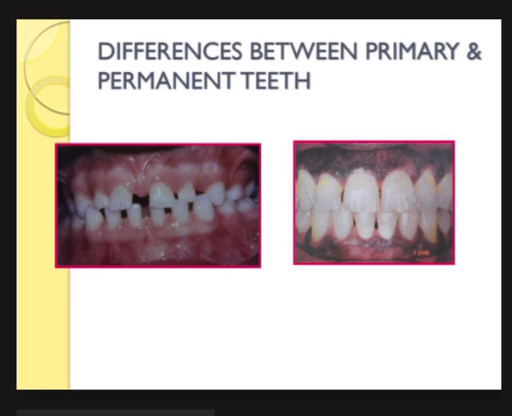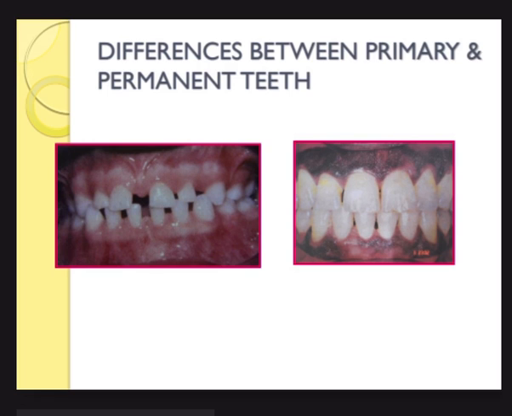Hope you guys understood something out of this. Anything which you want me to repeat? We are in the last phase, the difference between primary and permanent teeth. Do you want me to repeat any particular slide or any particular dentition period? Because I know there are a lot of facts. Okay, everything is clear.